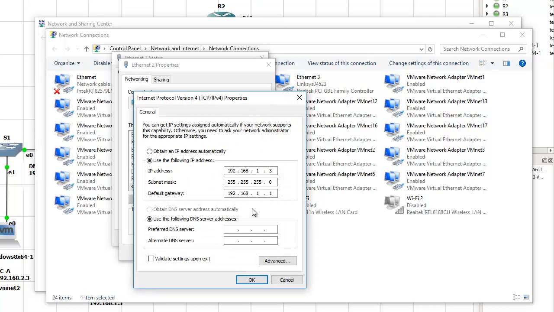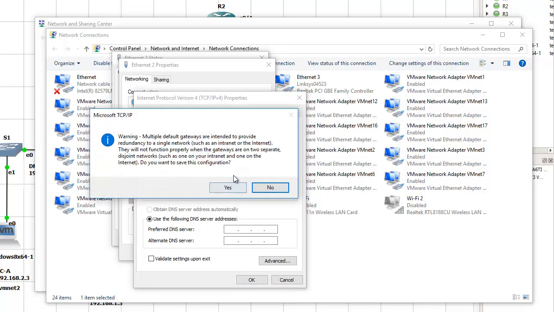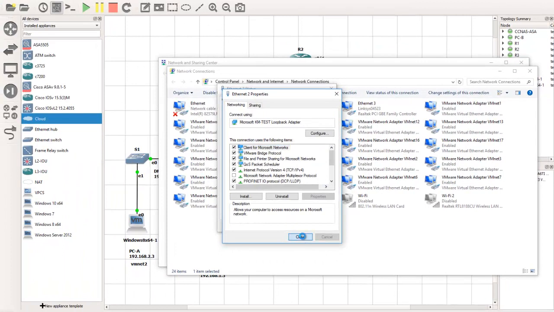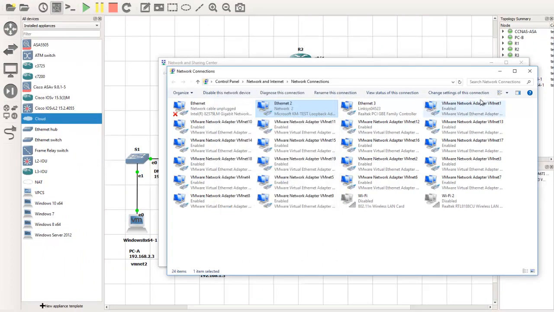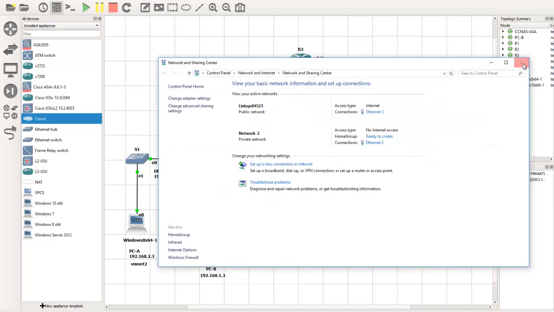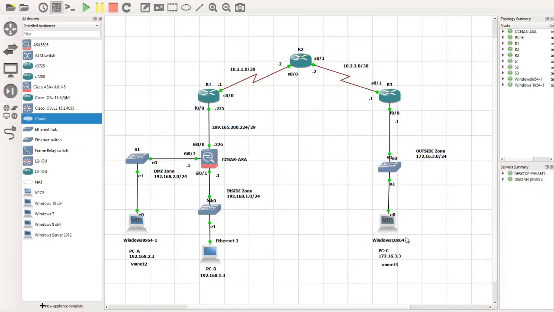So the IP is already set up, 192.168.1.3, 255.255.255.0, and default gateway 192.168.1.1. So the IP is configured. Click yes and close out of this and close. Okay, so all the three PCs here have the required IP address.